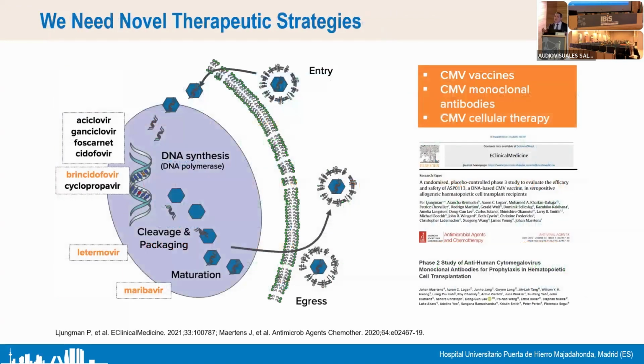So we need to do better than this, and we need novel therapeutic strategies. There's a big display here of different things. There have been vaccines, there are cellular therapies, CTLs, cytotoxic lymphocytes. We can discuss that in the discussion later after the talk. But I'd like to focus now on the role of maribavir.